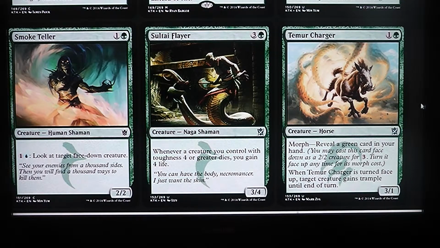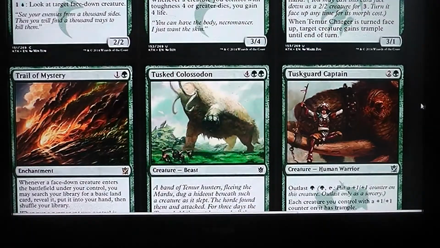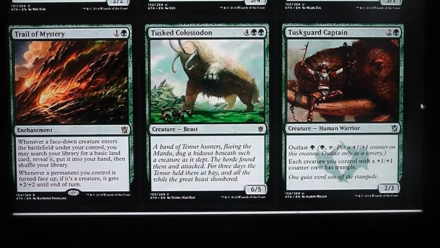Yeah. Next up, Trimmer Charger, which is 1 colourless, 1 green for a 3/1, so that's okay costings. It's also got a morph ability, which you can morph it for free by revealing a green card from your hand, so that saves on the mana fixing a little bit. When it is turned face up, target creature gains trample until end of turn, so that could be a very handy card. Yeah. If you're playing a fatty that really needs to get over. Yeah, it's a good little trick.